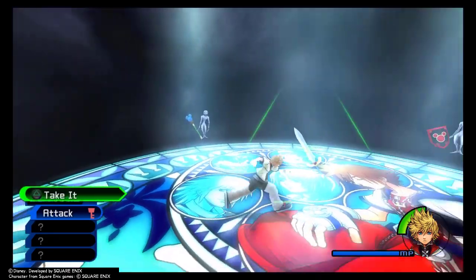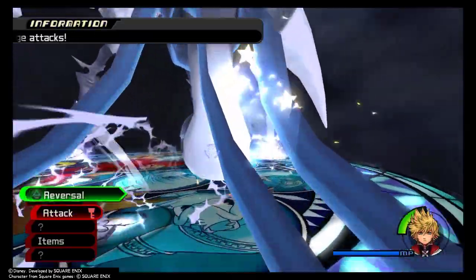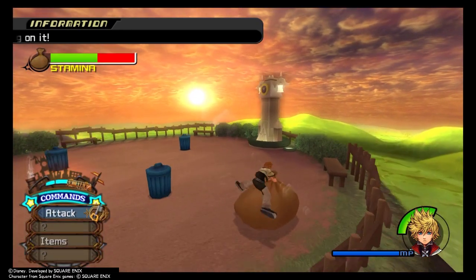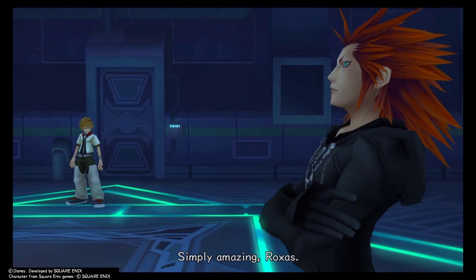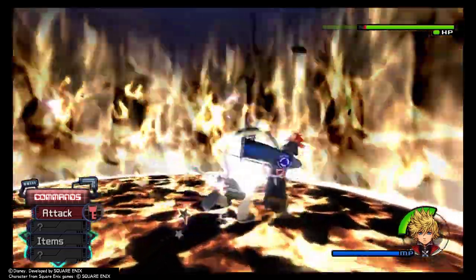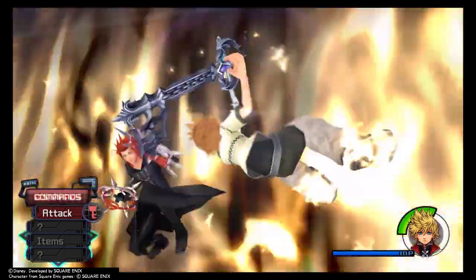Typically, I prefer to attack Twilight Thorn by jumping for a faster attack speed, but beating him without jumping is just slower, as most things will be for this run. I love how this reaction command is jump, which I pressed, though this doesn't invalidate the run. Simply amazing, Roxas! Axel. Yes, I agree, Axel. Roxas can make it all the way to the end of the tutorial without jumping.